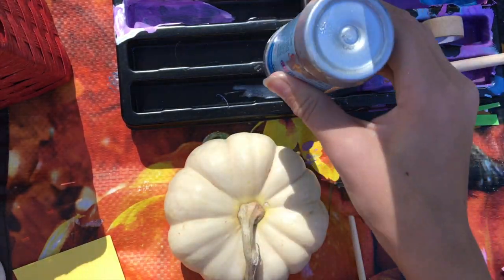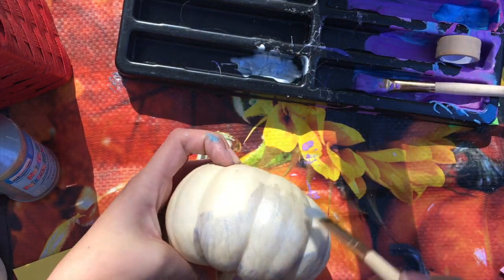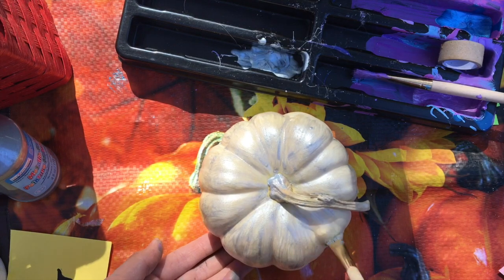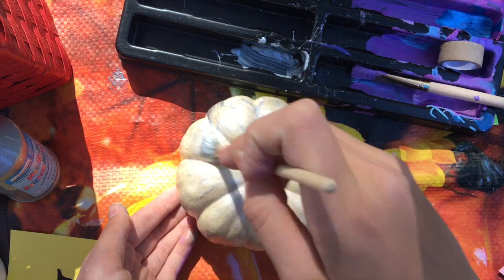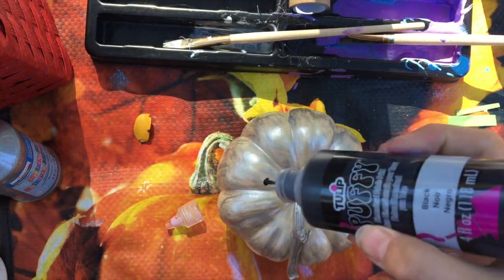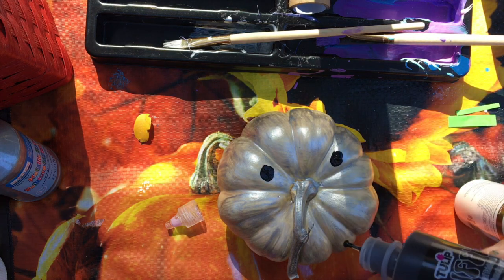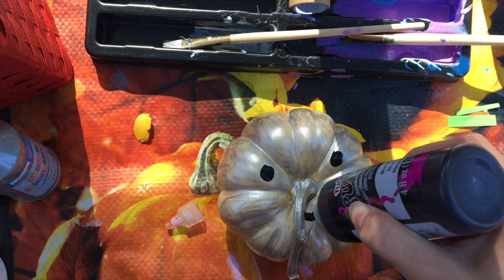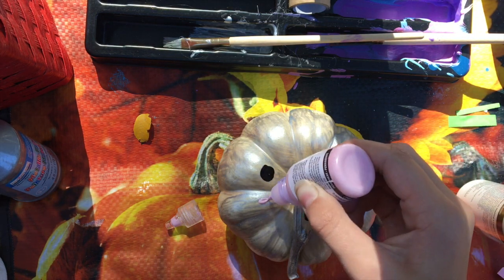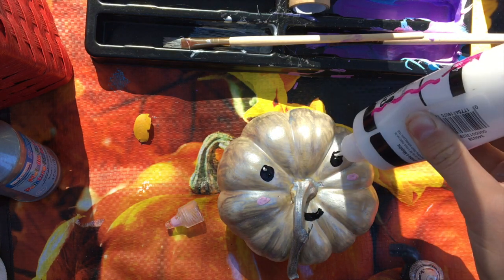This kawaii elephant is so cute and definitely my favorite. All you're going to need is a silver or grey metallic paint — metallic makes it look so much cooler. You only need to really paint the top of the pumpkin, and your pumpkin needs to have a long stem going off to one side — that's going to be the elephant's trunk. Paint the pumpkin multiple times with the metallic paint and also paint the stem so it looks like a trunk. Once you're done, use some black puffy paint to make cute kawaii eyes with a black base and white detailing. Add a mouth down below so it is smiling. Add white ears on the side — a great idea is to make a felt strip and hot glue the ears onto the elephant. Don't forget the cute rosy cheeks and the eye detailing, and you are done. Definitely my favorite.